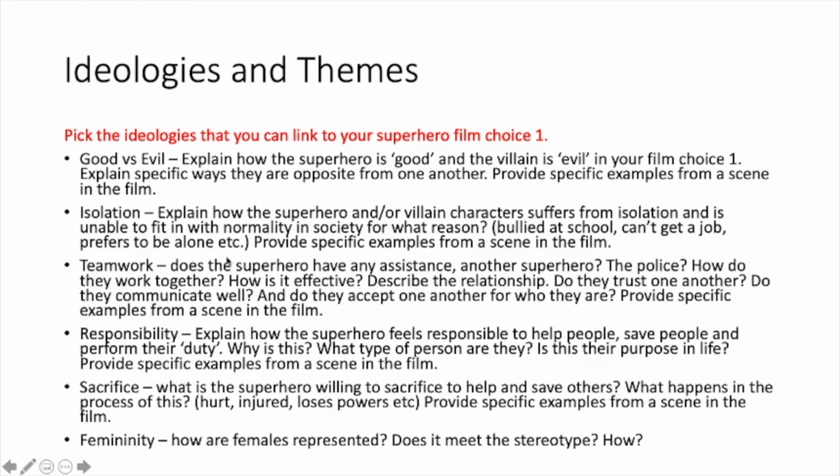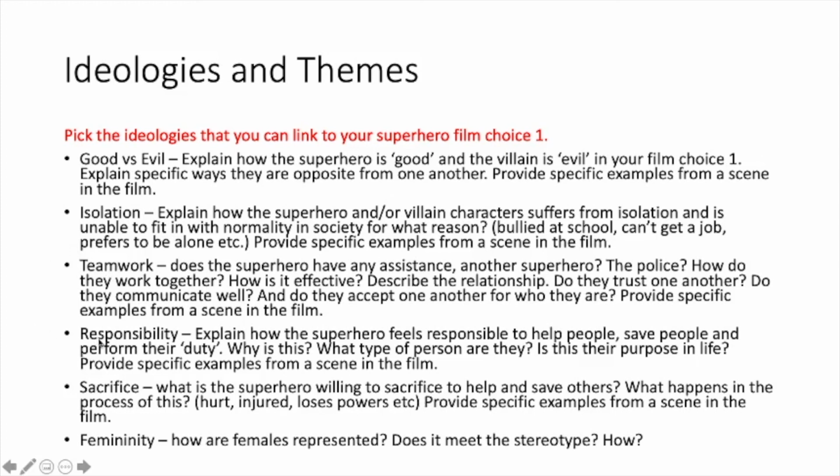The next one is teamwork. Does the superhero have any assistants? Is it another superhero who helps them? Is it the police? How do they work together? Is this teamwork effective? Describe the relationship between them. Do they trust one another? Do they communicate well? Do they accept one another for who they are? Do they know their strengths and weaknesses? Do they use their strengths and weaknesses to their advantage? Again, provide specific examples from the film.